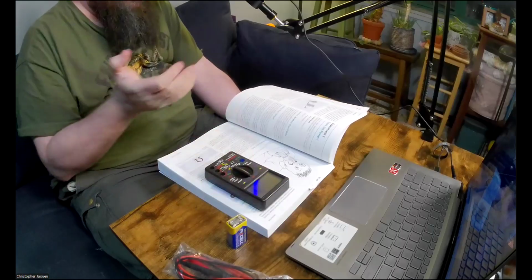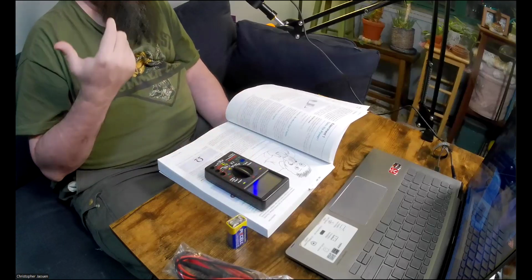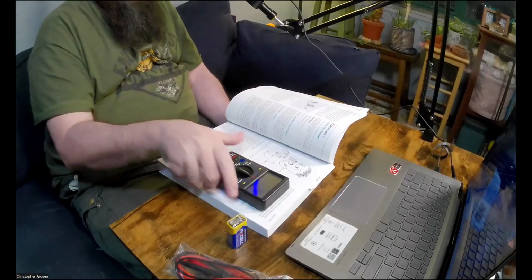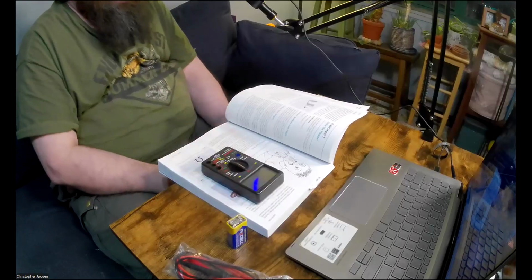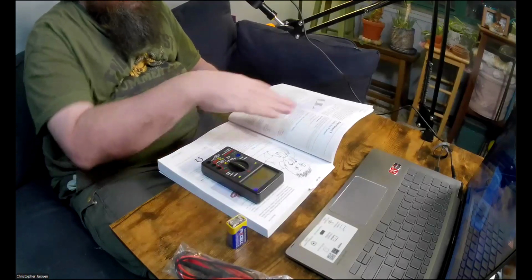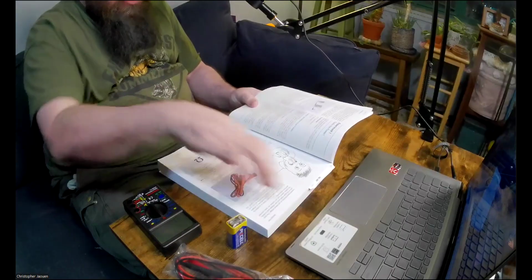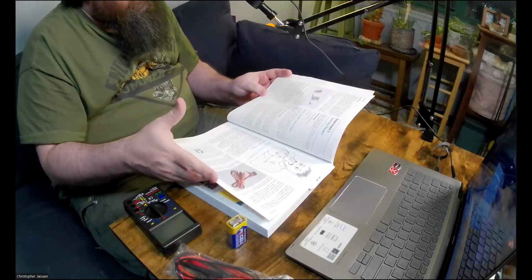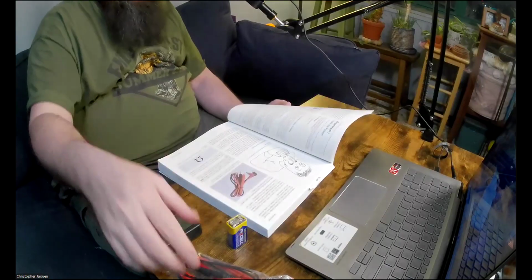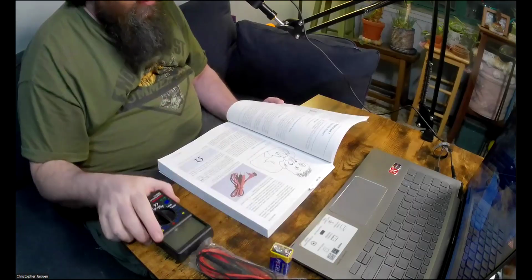So that's why I said I'm only going to do part of experiment one. And really, it's not much of an experiment. I just want to show you how to set up the multimeter, because he talks about that here. So I'm going to skip all the stuff about testing your tongue, and I'll just look at some of the other important information that he gives you here. Oh, I should say though, don't put this stuff away because you need it for experiment 2 anyway.